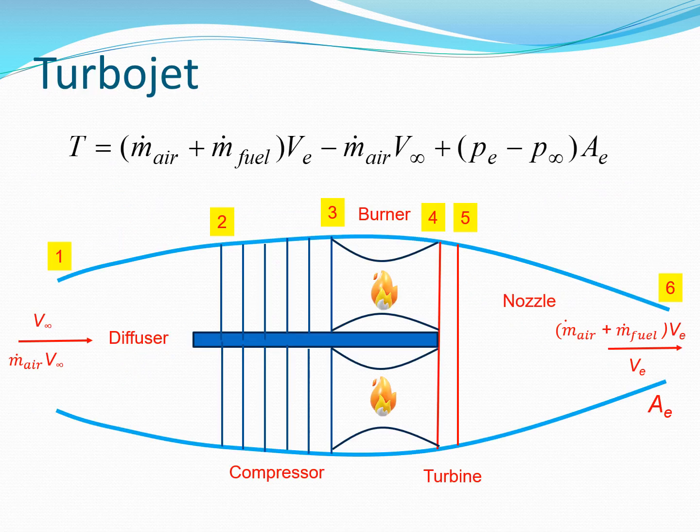So now we are going to derive the equation for thrust for the rocket. Fortunately, we can use the equation for the turbojet which we have from before, but we have to keep some things in mind. We have to keep in mind that, for example, m dot air is going to be 0 because there is no air coming in into this system, and also the m dot air plus m dot fuel term, that's going to become the m dot oxidizer plus m dot fuel term. So with those changes we can essentially use the turbojet equation for the rocket engine also.